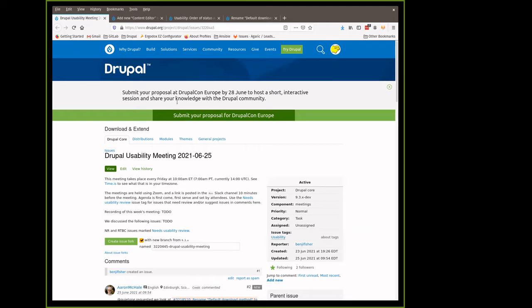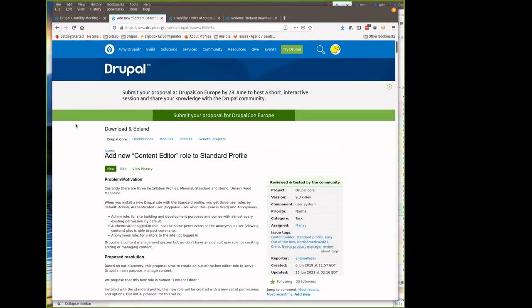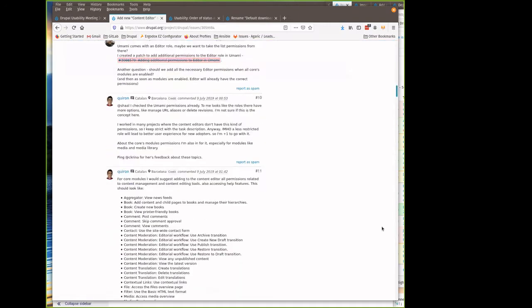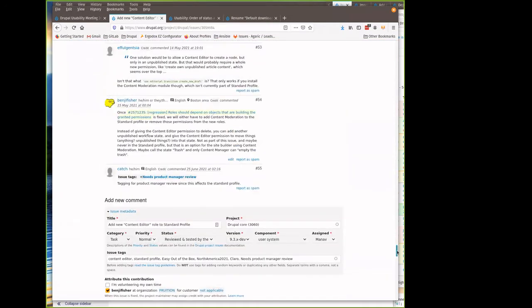So let me just briefly mention issue 3059984, add a new content editor role to the standard profile. We've talked about this recently, and I only bring it up today because it was just tagged some hours ago as needing project manager review.